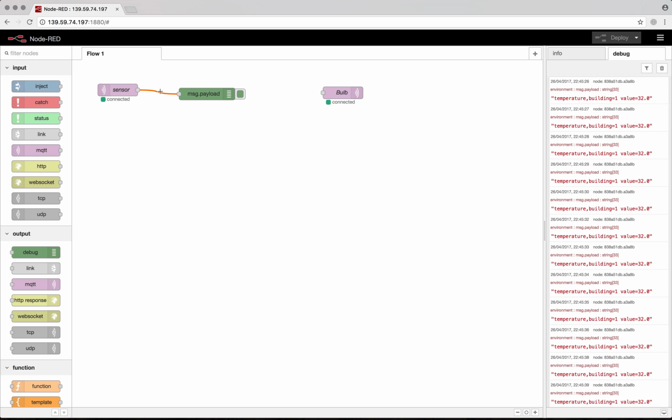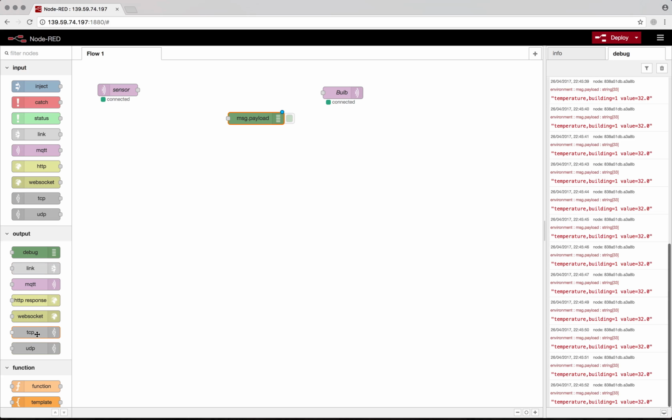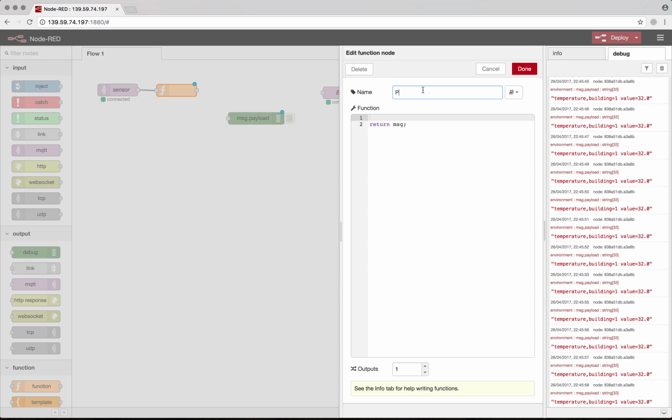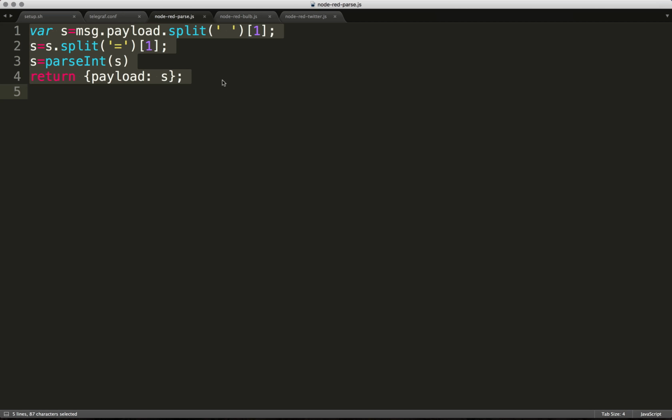So let's detach this. What we are interested in now is to extract only the value and nothing else. We are not bothered about the temperature, building one, and so on. So for that, what we'll actually do is create a custom function. It's almost like a pipeline. Let's call this parse. And here I'm going to copy paste a few lines of code where we use JavaScript to extract the value of temperature.